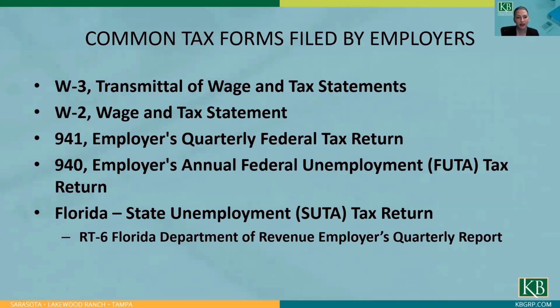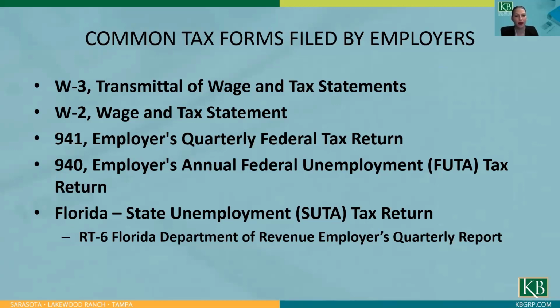So now that we've covered taxes and deductions, let's talk about some common payroll tax forms which the employer must file. So we're all probably familiar with Form W-2, which lists the taxable income of each employee for federal withholding, Social Security withholding, and Medicare withholding purposes. It also includes the amount of tax withheld by the employer and any deductions which affect the tax calculation. This W-2 form you likely receive in January because it's due to the IRS in January of each year.